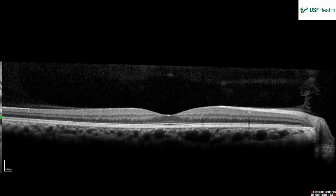Start with outer to inner. RPE, you're close. First one's RPE, the second one is what'd you say? The ellipsoid zone, then the interdigitation zone. You flipped those two. Interdigitation, then ellipsoid zone. You remember because interdigitation means the RPE is connecting to the photoreceptor, so essentially you have two RPE layers, the back of the RPE and the front of the RPE shown separately. So you've got RPE, interdigitation, ellipsoid, and then what about the light one inside of it?